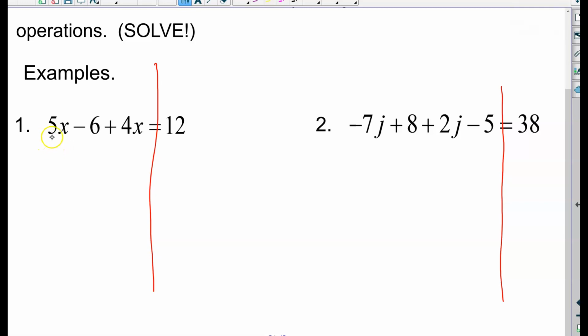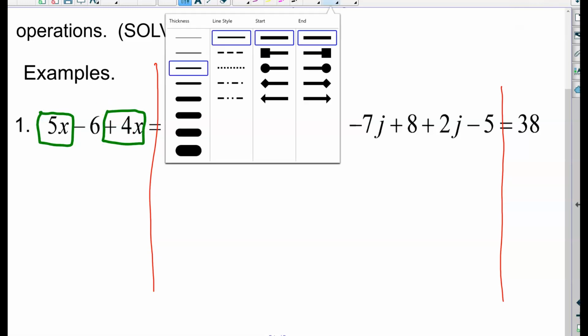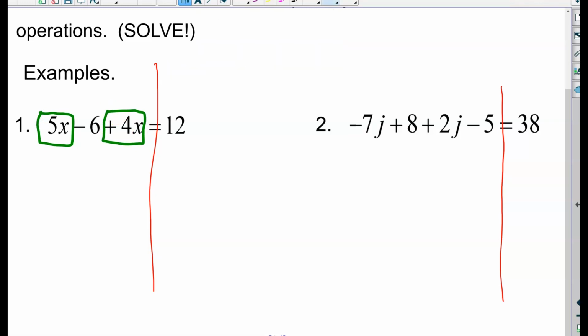So we're going to look at this side of the equation over here, the left-hand side. I have a 5x, a minus 6, plus 4x, and all of that should be equal in value to 12. So my first thing I'm going to do is combine my like terms. I'm looking at a 5x and a 4x. Both of those are positive here, right? Let me make this a little bit skinnier so it's easier to read, okay? Both those are positive. They're like terms. They're both x terms. So those terms can be combined before we try to do any sort of inverse operations or solve, okay?